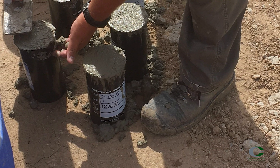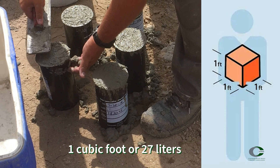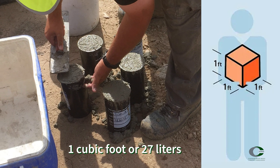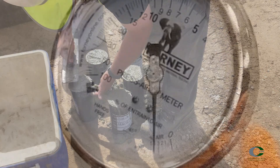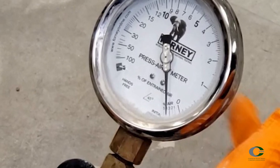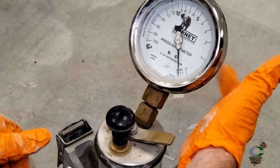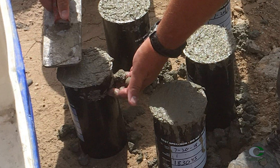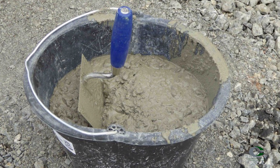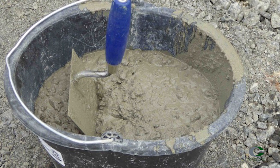When strength specimens are required, a minimum of one cubic foot of material should be sampled. Make sure to account for the number of specimens the project requires. Keep in mind that the concrete used to perform ASTM C231 air content by the pressure method cannot be reused for other testing, especially creating strength specimens. If only performing check tests where no cylinders are being cast, a smaller sample can be obtained.